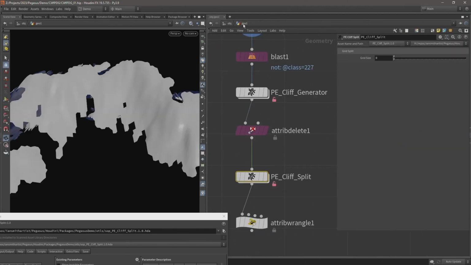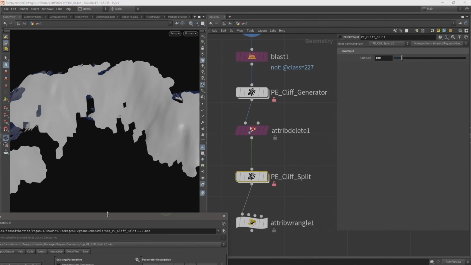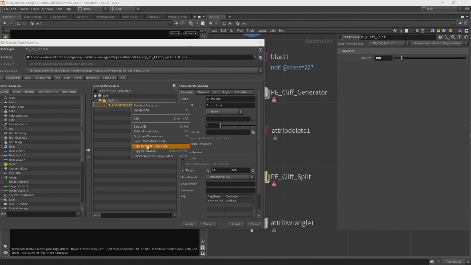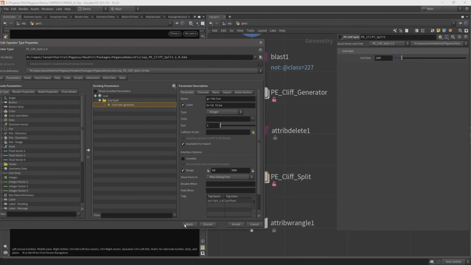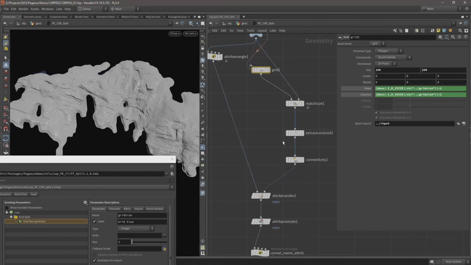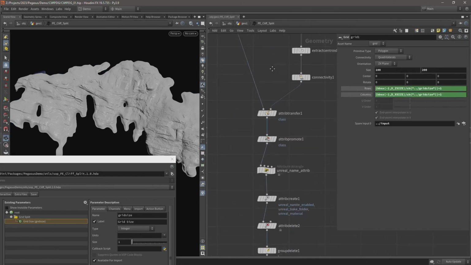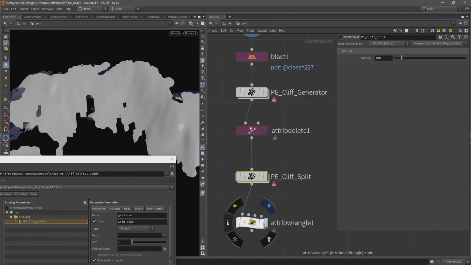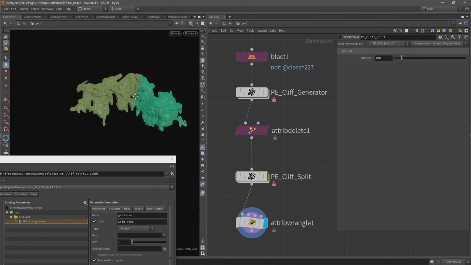Now let's just come up. Currently it's set to 0, so let's set this to 100. I'm going to set that as the default value. So now that's set, right click on the parameter inside our type properties window and copy defaults from node and hit apply. There we go, now the default is 100. And if we come back inside, take a look, just left click on these, we can see now that parameter is working. And let's take a quick look. Yep, that's working as expected.